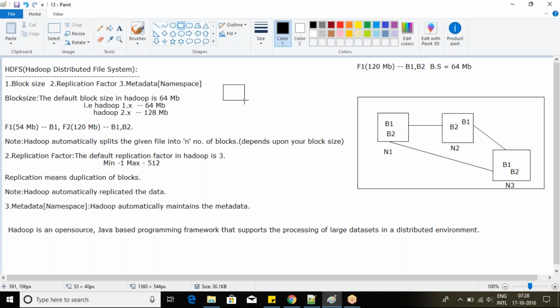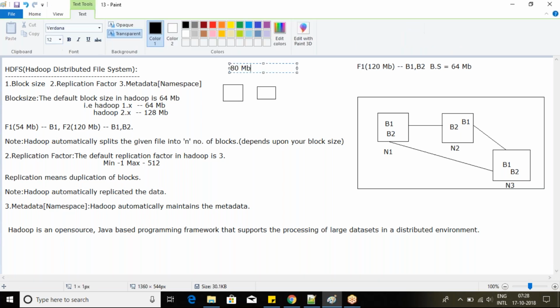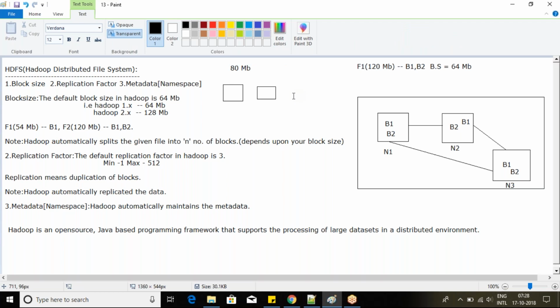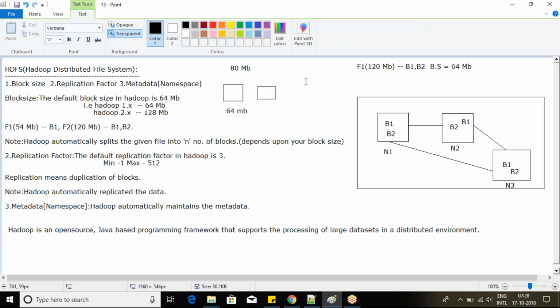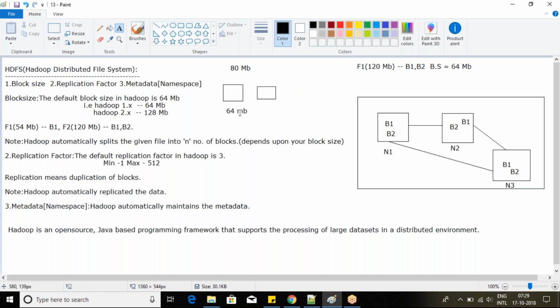Assume our file size is maybe 80 MB, so 64 is already done. 80 minus 64, how much? I think 16, right?